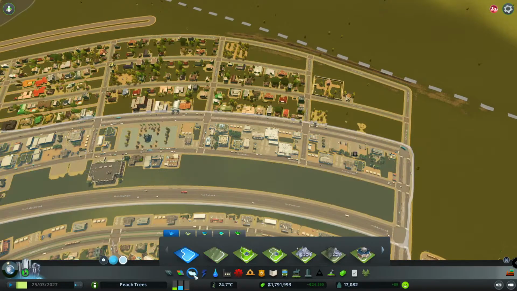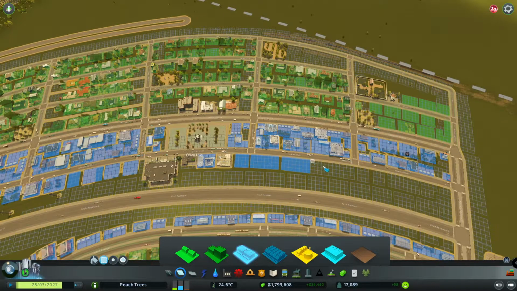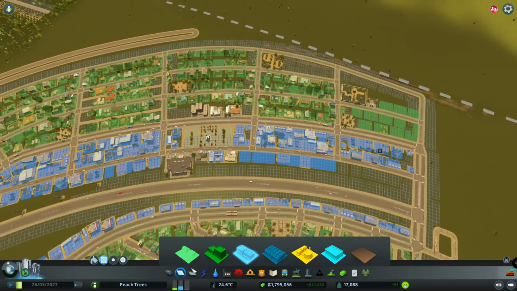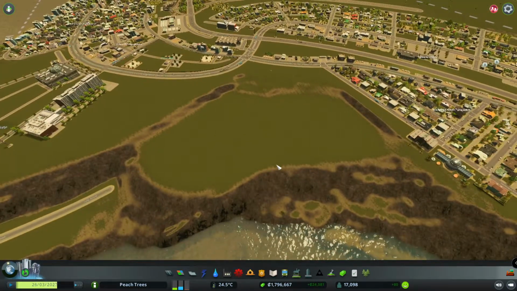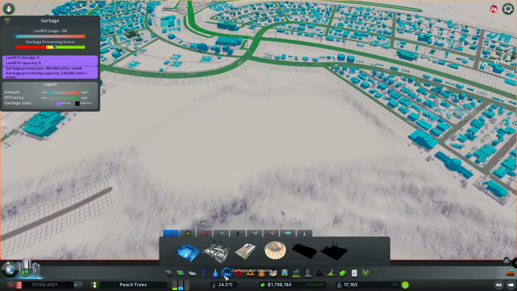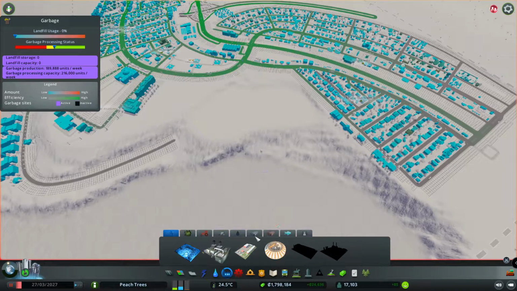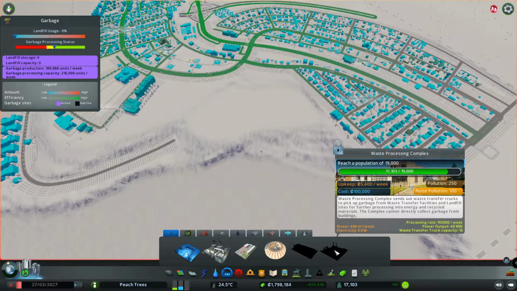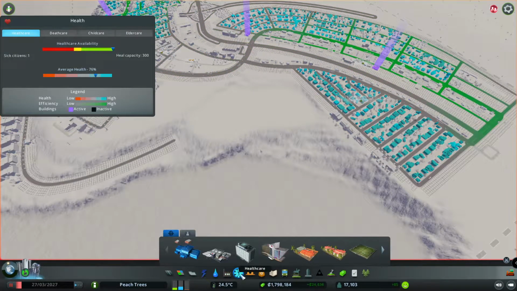Let's quickly also check on our district. Yes, because if we zone commercial, we do want it to be local and organic produce, because we still need to zone around 13,000 cells of this specialization. All right, so let's quickly also check on our city in general. Garbage, yeah, I already mentioned last time we will need a new garbage area. When do we unlock this? Soon, so maybe we'll get into this waste processing complex at some point. So I am just going to wait a little while longer.